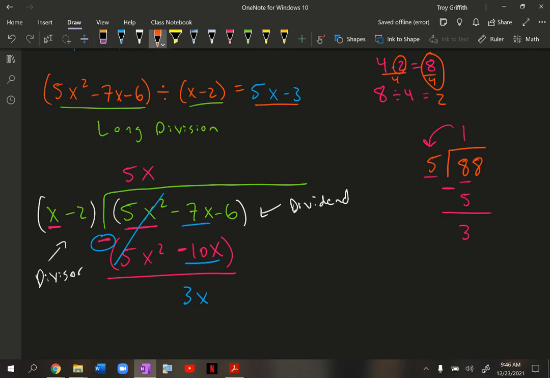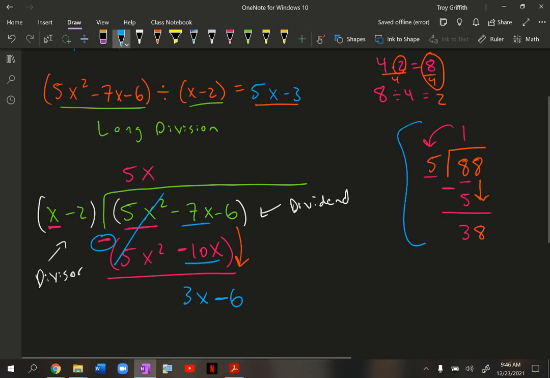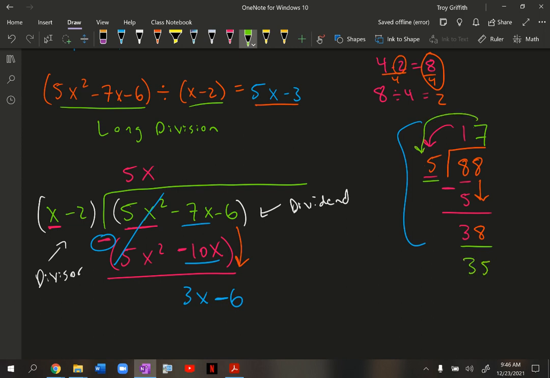Okay, now you guys know from normal long division, the next thing that we do is we take this number and we bring it down. So I'm going to do the same thing right here. I'm going to bring down this minus 6. Okay, and then in regular long division, so I'll go back to over here, I just start this process over again. So I say, okay, now 5 goes into 38. How many times? Well, the answer to that would be 7. 5 times 7 is 35, so I put a 35, and then I subtract.